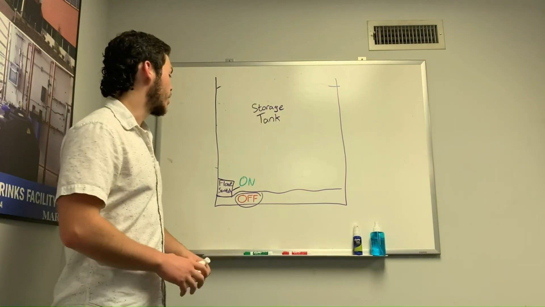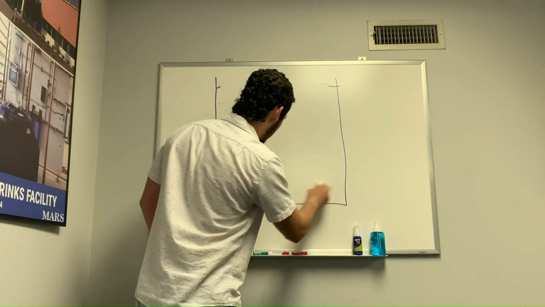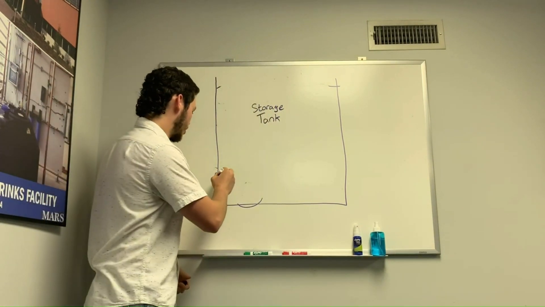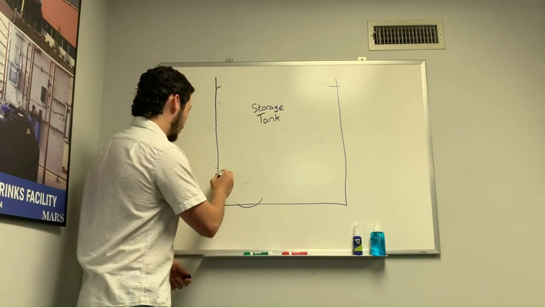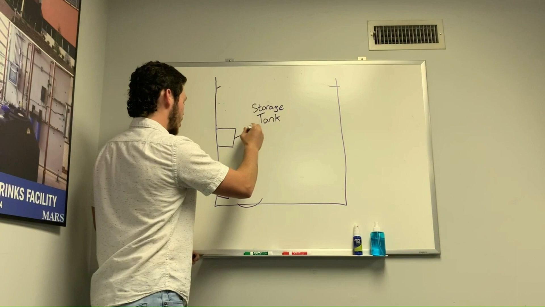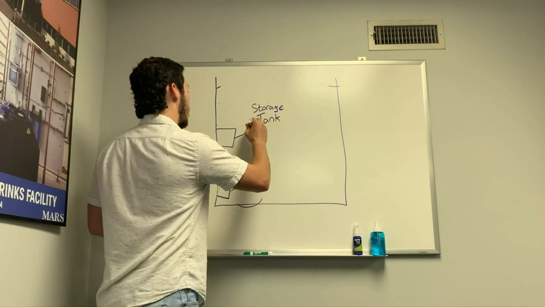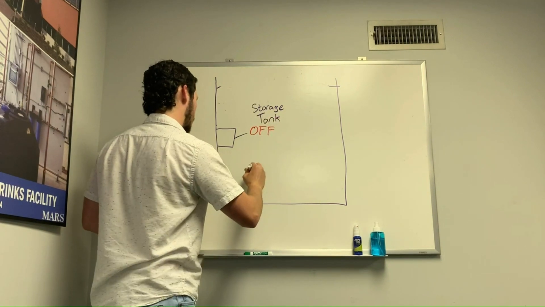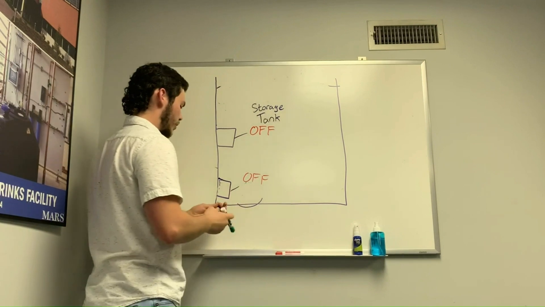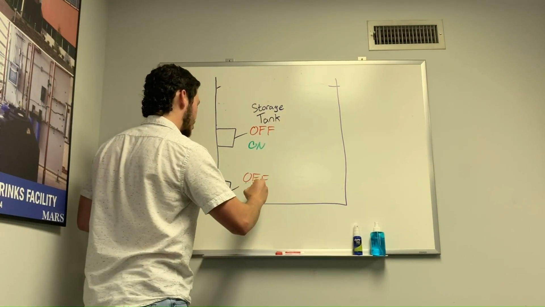Those are normally open float switches. We also have normally closed float switches, which just work the other way around. We typically have a few normally closed float switches, but instead this time the up position is actually off and down will be on. So this time when the water level passes beyond the switch, it will actually turn on your pump.